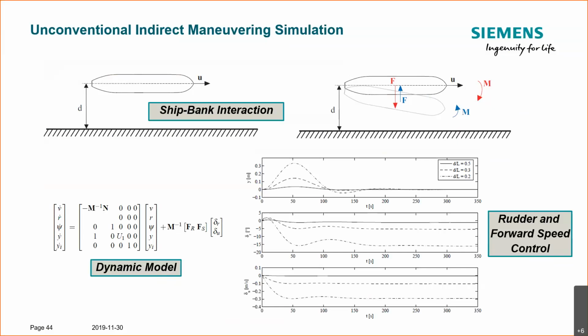And you can see here basically the ship in the upper plot, the ship sees a suction towards the wall, and then the controller decides to lay counter rudder. So basically trying to mitigate this bow-out moment. And it also decided to reduce forward speed. The suction force is proportional to forward speed squared. So that is very intuitive what this autopilot decided.